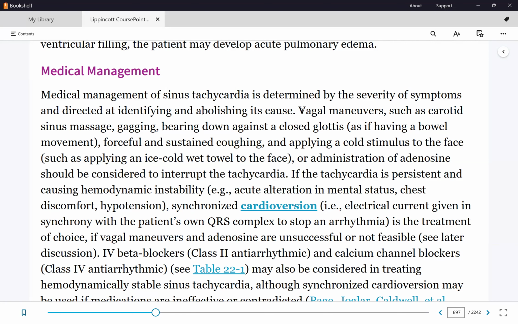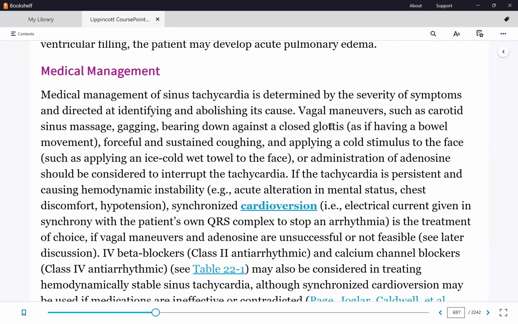So we will mimic vagal maneuvers. An example of a vagal maneuver is bearing down. So you'll tell the patient, okay, push, can you push? Now, it's not easy to do. What they'll do instead is give you a few activities in order to mimic holding your breath. Either give the patient a straw, okay, breathe through the straw, or we'll give them a 10 cc syringe, okay, blow through this 10 cc syringe. So that's holding your breath, correct?